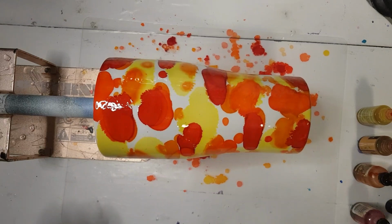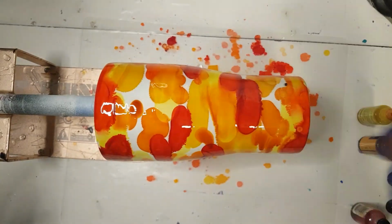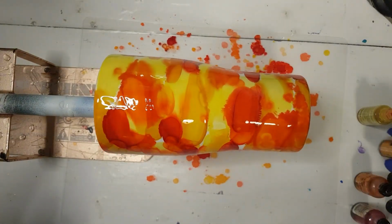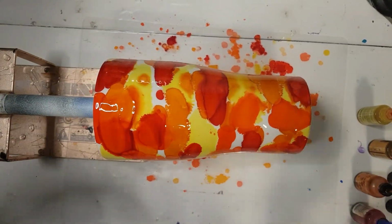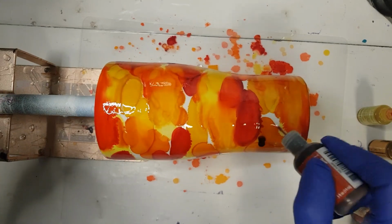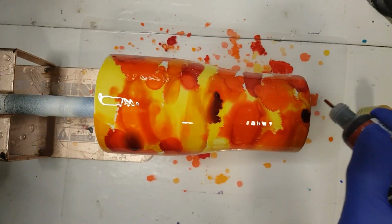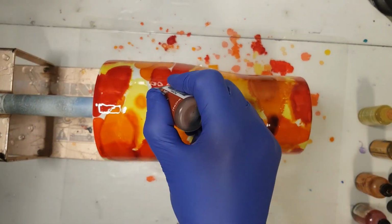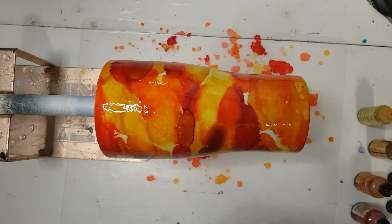Okay. Just kind of look at it and see what else I think I need. I like to keep my fire tumblers brighter than some people do. Some people really, really like to get the dark color mixed into theirs, because I use black decals on them 90% of the time. But I am going to come in with just a very couple drops of the sepia. I figure maybe trying a reddish brown would be something different.